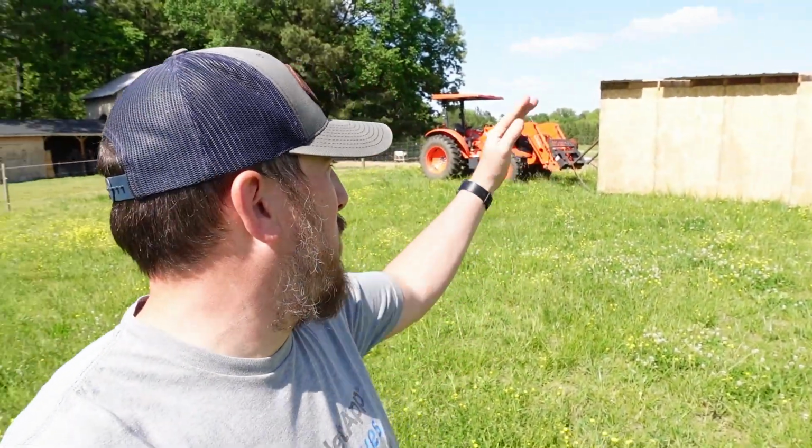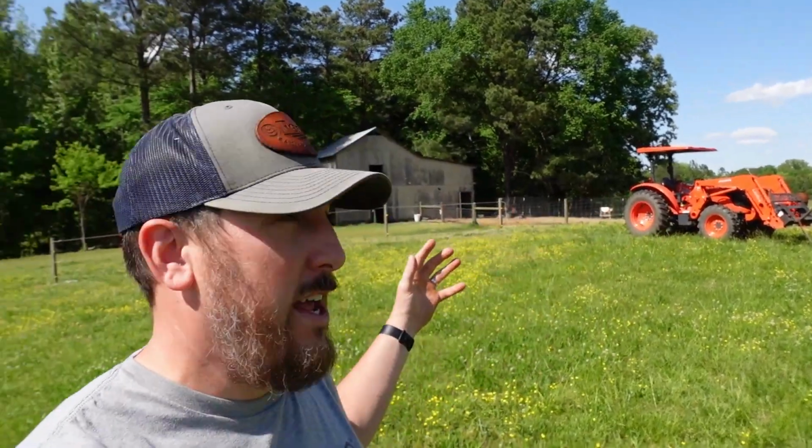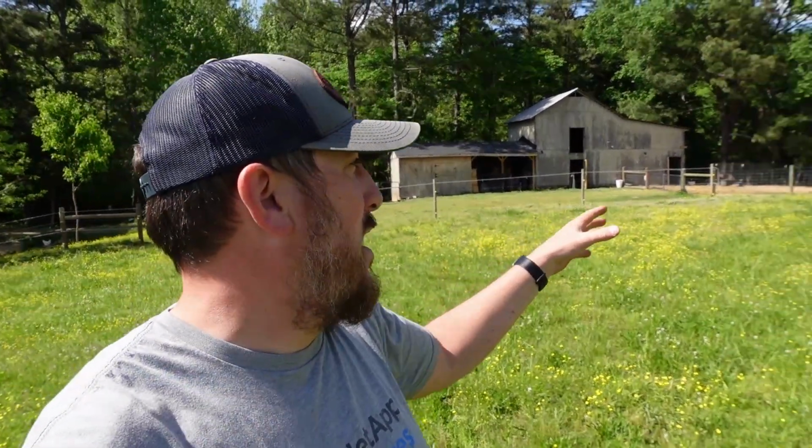It's all fenced in. Before we try to get the cows moved out here, though, I want to get up here. I moved the tractor up to the mobile pasture shelter. I just want to take this shelter and shift it and reposition it here in the middle. It's a little hilly here, but hopefully it'll still level out. And let me show you what I did over here.